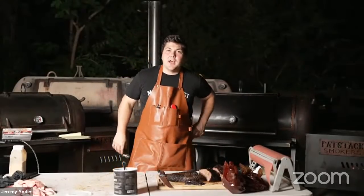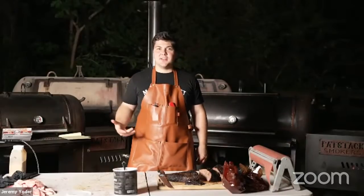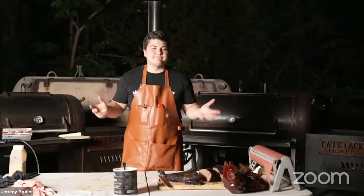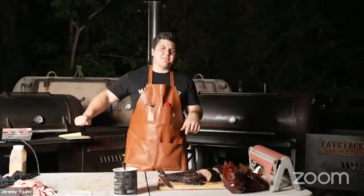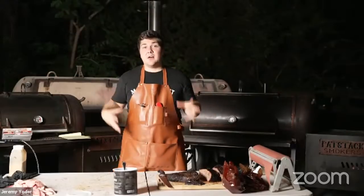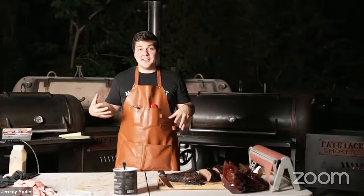Okay. I would like to say I clean them religiously, meticulously, at a very specified interval. But really, the honest answer is whenever they start looking dirty, I clean them. This is how I do it. So what I do is I pull the grates out, pressure wash them, get everything off of there, right? And then inside the smoker body, I pressure wash everything out of there. Now it's wet and that's metal, which can cause rust, which means that I want to get that water out of there as quickly as possible.